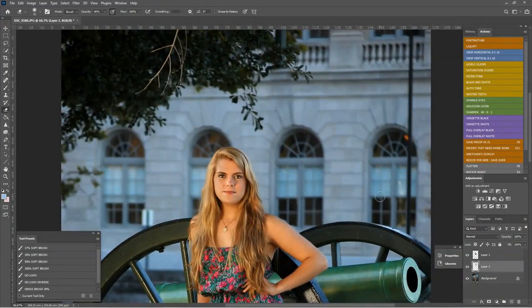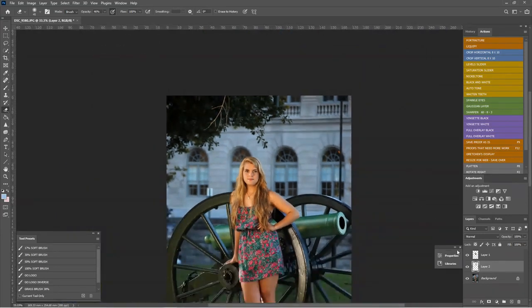I feel like you need to hit the V key and go up and over just a little bit, maybe down one, and then I'm gonna hit E to erase. And we got this line right here that needs to go. So let's toggle again, before, after, I'm good with this. This will work on, it's okay, don't worry about it. So I'm going to hit F8 to flatten, that is good.